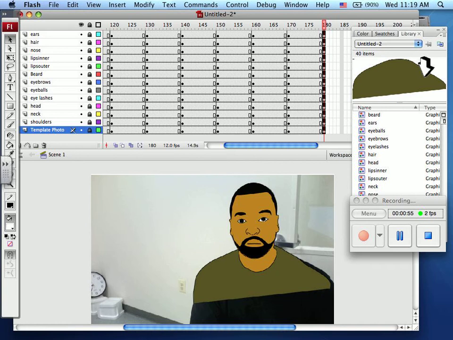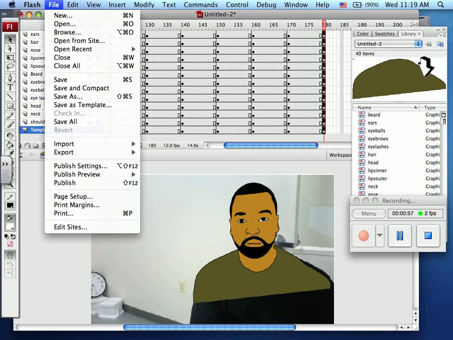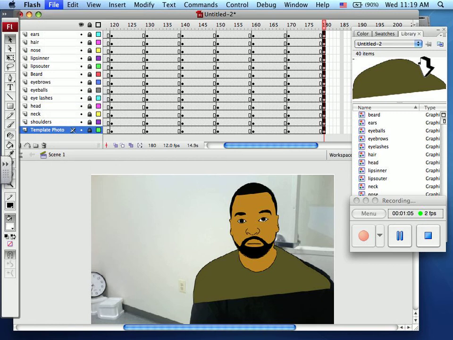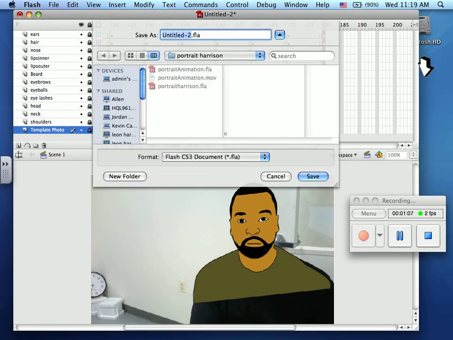And before we go any further, we're gonna save it. You go to File, Save. If this is your first time, you can go to Save or Save As. Let's go to Save As. Only do Save As one time. And title this as, navigate to your folder.